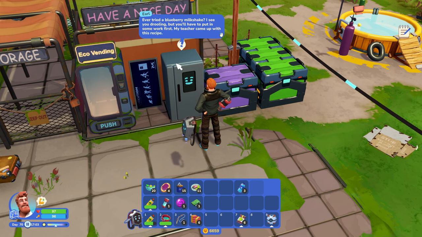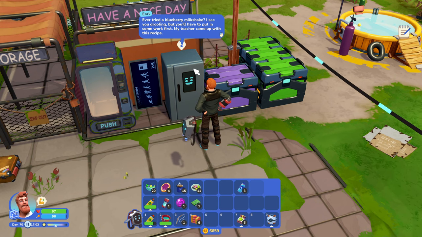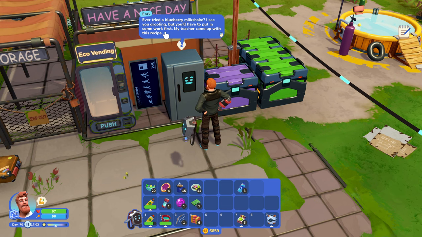Oh, blueberry milkshake. So I'm gonna take the almond milk, I guess, and put blueberries in. I see you drooling, but you'll have to put in some work first.